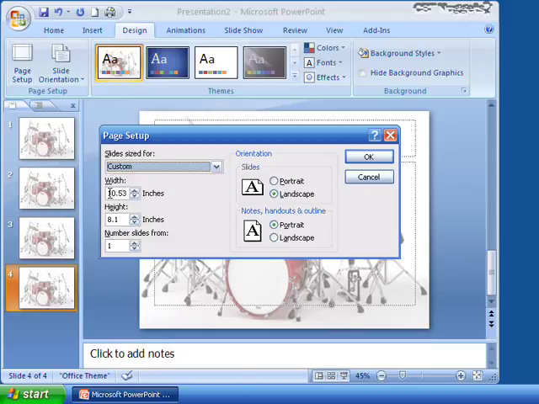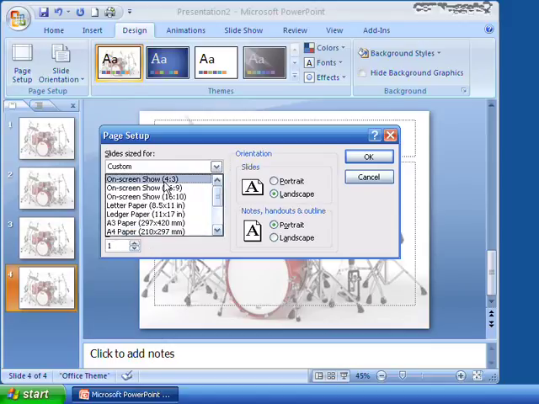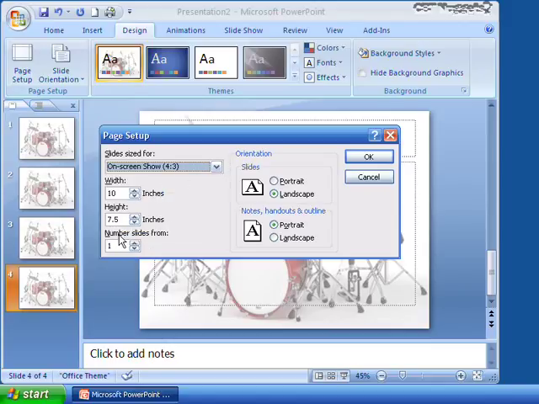Now, when you do custom, this is when you're going to mess around with the width. And anytime you change the width, you're now using a custom size for your particular slides. Number the slides. All that means is, do you want the slide to start off on 1 or 0? You can start your slide numbering at 3, so 3 on. These are just some options. You can select that. The default, of course, is going to be up here. It's the on-screen show 4:3. Here's the size, and here's how you number the slides.